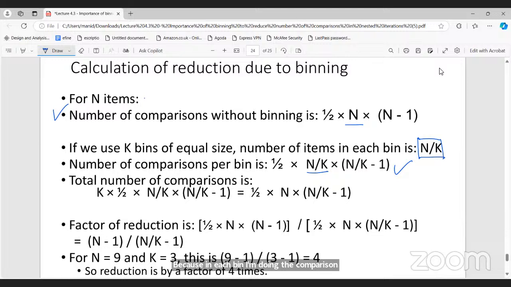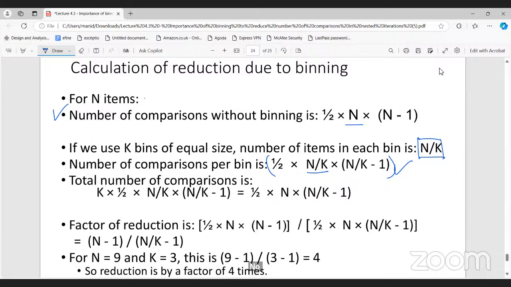So total number of comparisons is what? If in each bin I have half into n by k into n by k minus 1 comparisons, and there are k bins, then the total number of comparisons is this into k. Yes or no? Yes, ma'am. Anyone getting confused? Want me to explain this again?